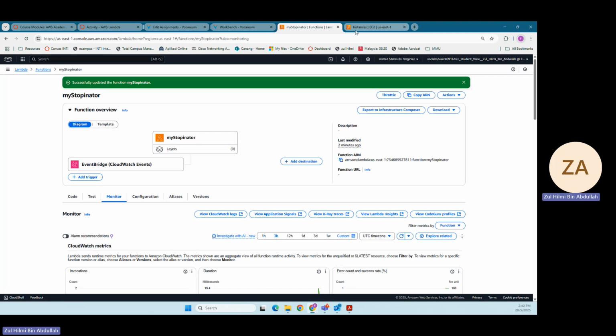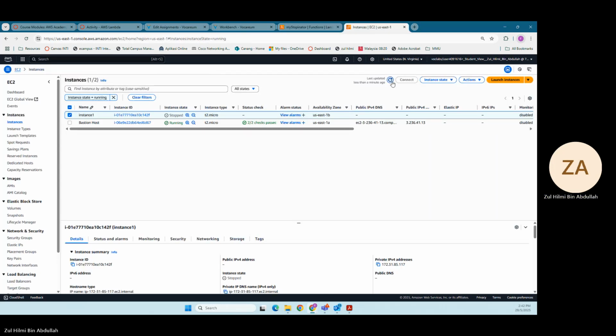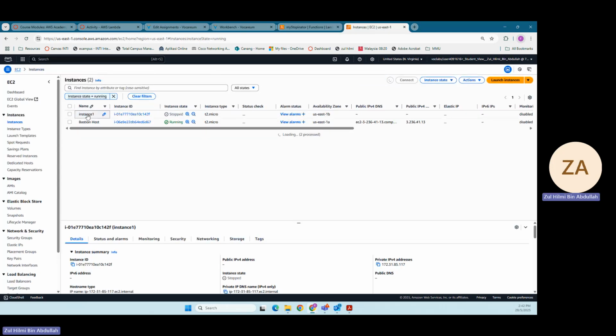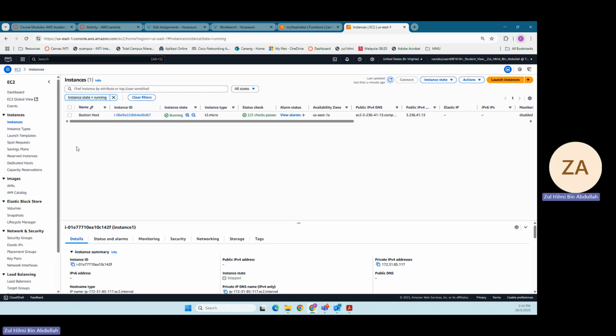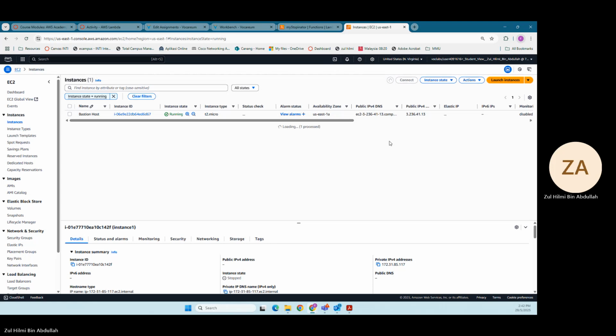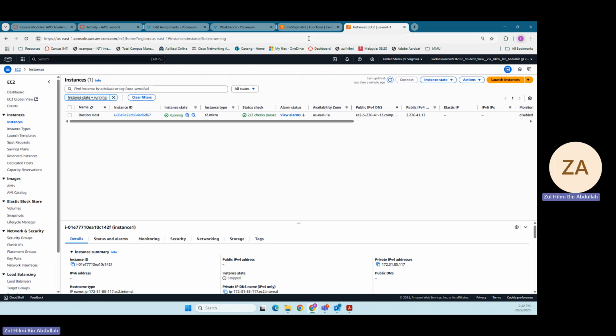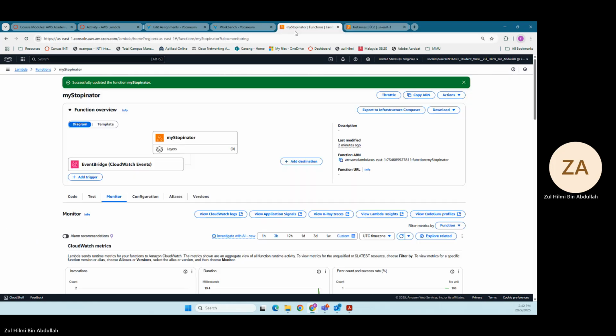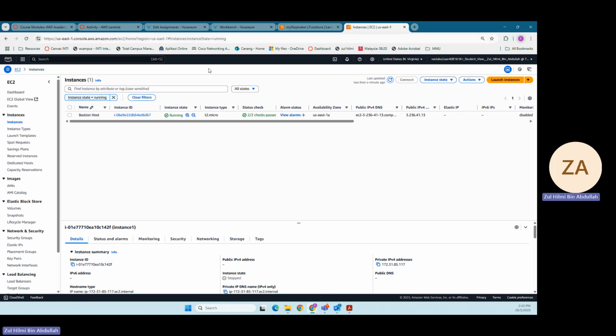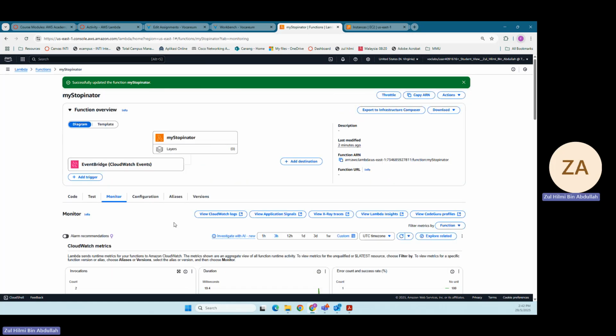Okay. Now it's stopped, right? So it stopped. Stopped already, so no more. If it's stopped, you can start it again, but then this one is already gone. What happened?